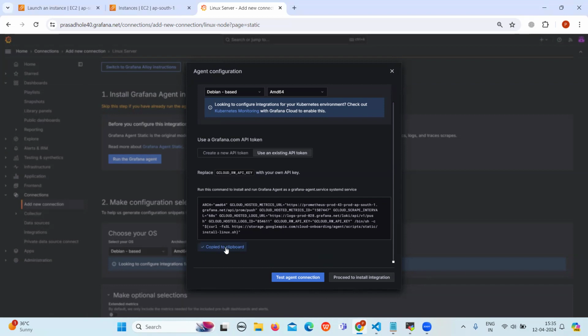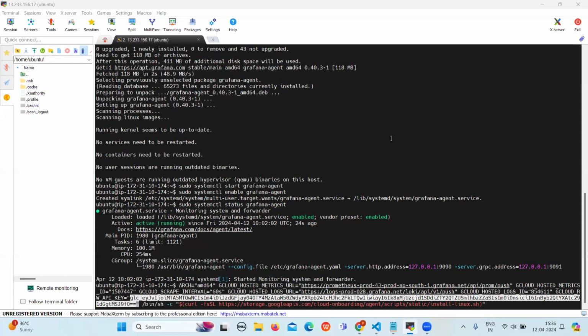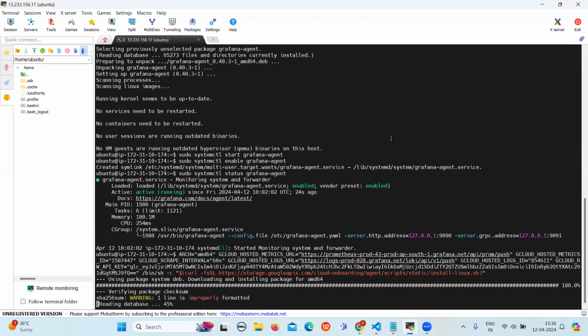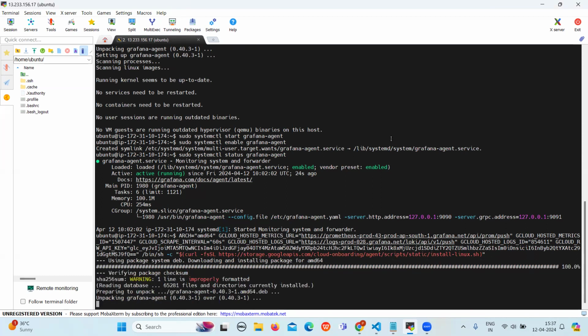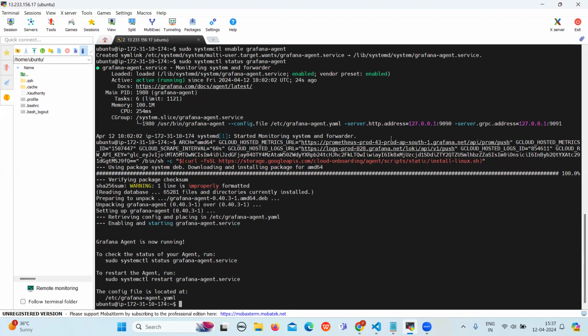So let's copy it and paste it. Now our Grafana agent is running.